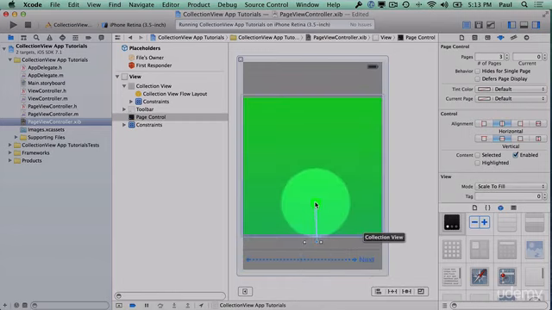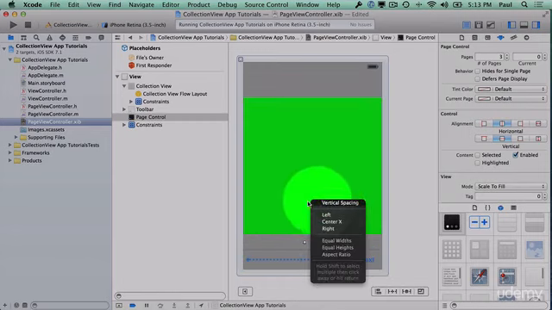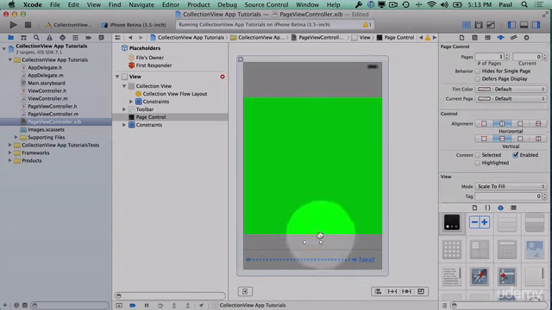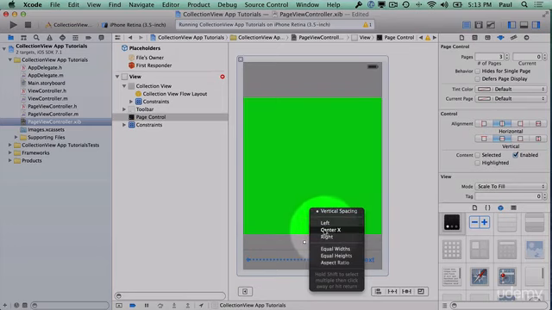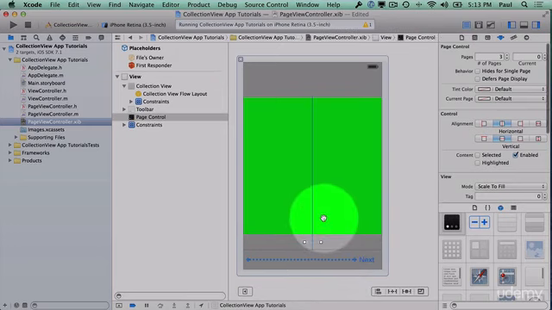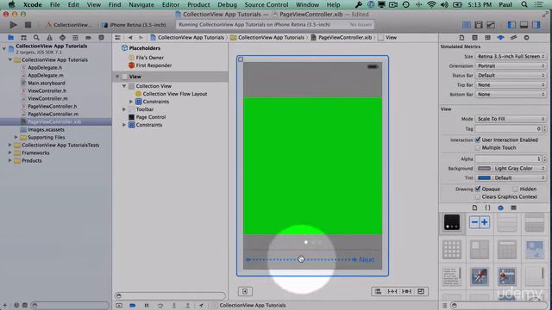So we can make sure that this page control is always a certain distance away from this so that it's always in a consistent spot. And then we're going to want to make sure that we center it with our image. So we'll also do the center X. I could have held the shift key and done both, but I just wanted to show you that you can do it in multiple attempts if you miss it, and it's no big deal.